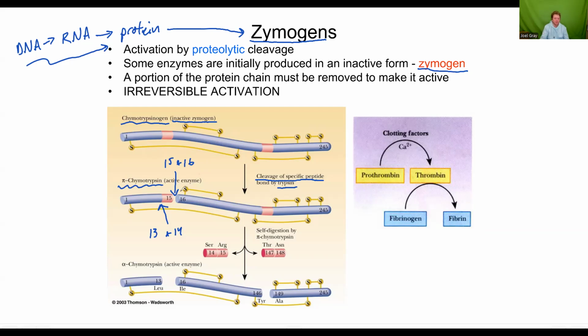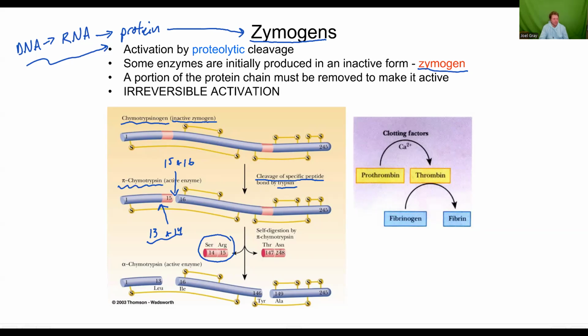Now, my question for you guys in the chat, and answer this with a yes or no or thumbs up, thumbs down: is the peptide bond between amino acids 14 and 15 intact? Absolutely. Yes, absolutely. Great job, y'all. So the peptide bond between 14 and 15 remains intact. And so when pi chymotrypsin breaks the bond between 13 and 14, what we have released is a dipeptide, the serine and arginine, 14 and 15.